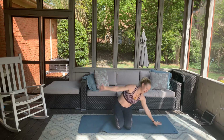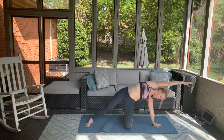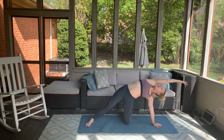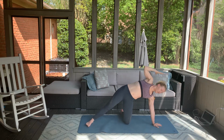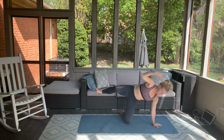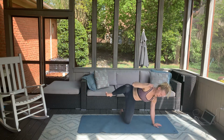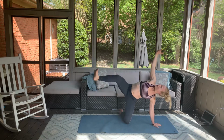Left fingertips down, right arm up, right toes reach, gate pose. Good, and make sure that knee is in line with the heel, in line with the wrist. Right elbow rows. Last three. Good, add that knee. Push, knee, push. Three, two, one, bring everything all the way up.